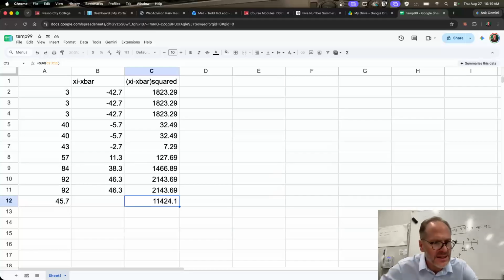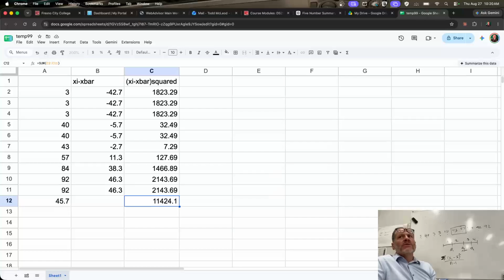Okay, why minus 1? It just makes things more accurate with a sample for whatever reason. Okay. Do you have to understand why? When you put a car into drive, do you have to understand exactly what's occurring under the hood? No. You just put it in drive. When you push the accelerator, you push the brake, do you have to understand what's actually occurring in the engineering under the hood? No, you just push the accelerator, you push the brake. When you divide by n minus 1, do you have to totally understand why that's what you do? No. It's just what you need to do to make a sample more accurate.